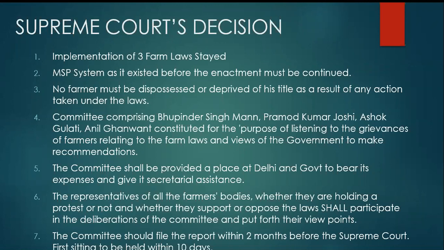Now, coming to the fourth point, Supreme Court has appointed a committee comprising of Bhupinder Singh Maan, Pramod Kumar Joshi, Ashok Gulati, Anil Ghanwant, and constituted it for the purpose of listening to the grievances of farmers relating to the farm laws and views of the government to make recommendations. So they have appointed a committee of these 4 members, but what happened is that Bhupinder Singh Maan is a farmer leader and he has recused from the committee.